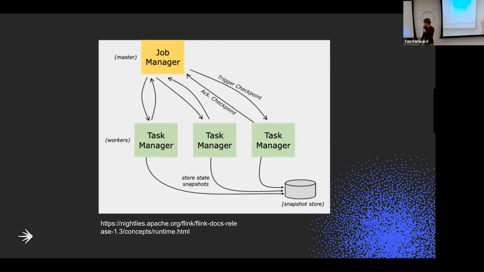So as a high level architecture overview of Flink, which is all we'll be getting into, and again, these concepts map onto most streaming frameworks, you have something that's coordinating work. In this case, it's called a job manager. And then you have the worker threads or host nodes. These are called task managers in Flink. And there's some coordinated data store, which is called a snapshot store here, that contains, for example, the checkpoint state, things that keep the whole application in sync.